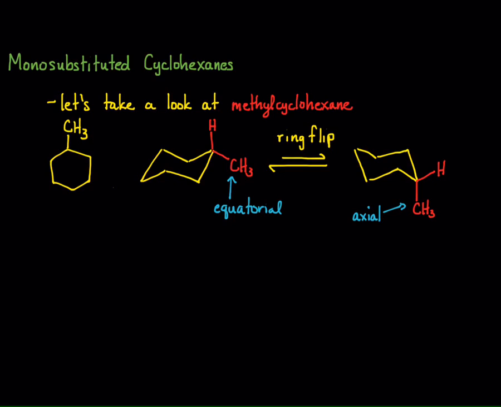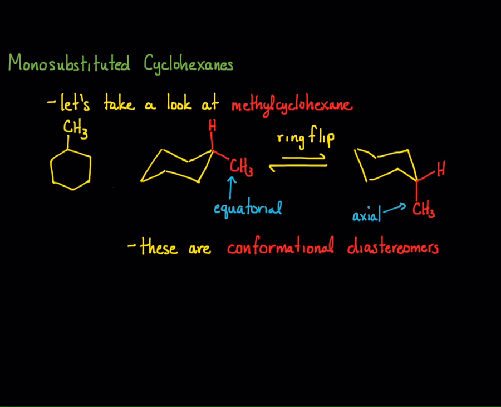So these are not mirror images of one another, but they're not in the same spatial arrangement as one another as well. So we call these conformational diastereomers, right? They're not mirror images, so they're not enantiomers of one another, but they're not the same because they are in different spatial environments. So conformational diastereomers is what they are.